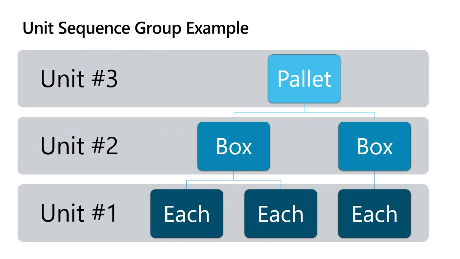In this case, I have eaches. The next unit in my hierarchy here is a box. And you can see from the graphic that in this example, I have 2 eaches that go into 1 box. And then at the top level, I've got boxes that go into a pallet. And again, in this graphic, I have 2 boxes that go into my pallet. So we can infer from this graphic that a single pallet at the lowest level has 4 eaches, even though that's not displayed here.